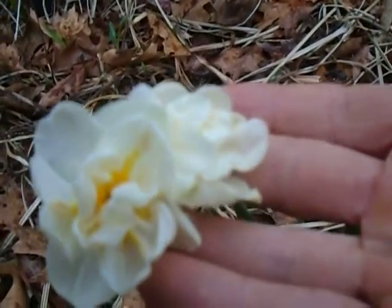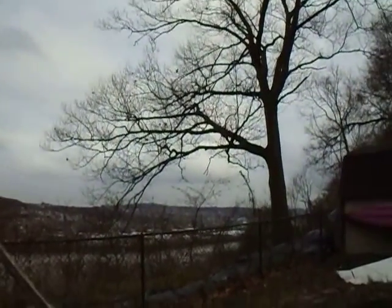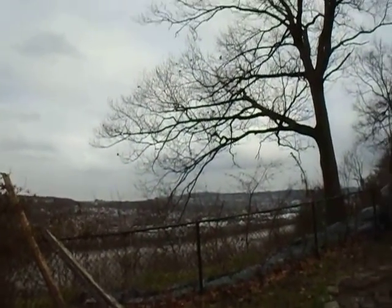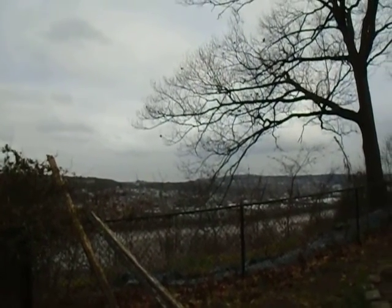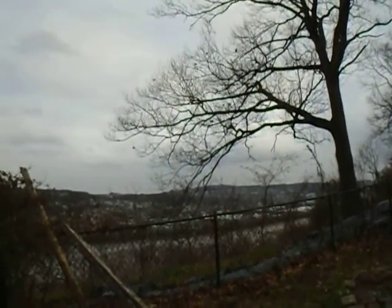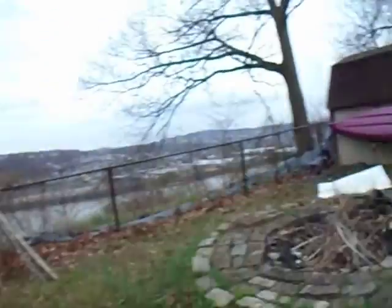I wish I could video smells, because these little ruffly guys smell amazing — they're bred for that. So hooray! That'll be the end of this video. I hope you're having a very nice Tuesday. The snow's coming down again, which proves it was snowing. I like it — I know I'm weird. Oh, tulip! Bye!